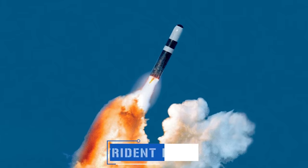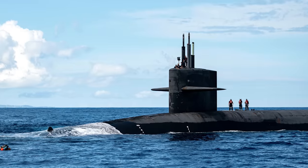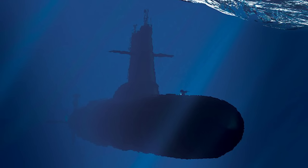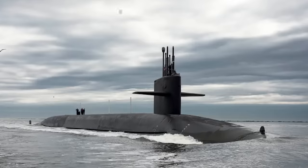They will have 16 missile tubes equipped for Trident II D-5 submarine-launched ballistic missiles. The nuclear electric propulsion system will be capable of speeds in excess of 20 knots, though the true maximum speed is likely classified. The control surfaces at the stern of the boat will be in an X configuration. This layout makes the boat much quieter when submerged, as the cross-shaped foils reduce turbulence, and they provide much greater maneuverability on the surface than a standard rudder and propeller system — solving a problem which plagued the Ohio-class boats, which were notorious for being difficult to pilot in enclosed waters.